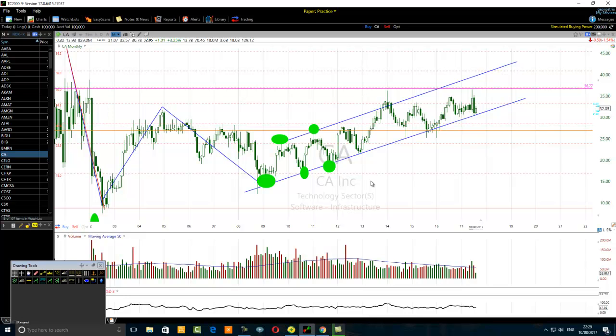So when you are using the channeling, people will look at the channel. It says rising channel, blah blah blah. But there are a lot of things going on in that channel. One thing that you can do to improve your channeling is to look at the price structure. Elliott wave traders are trained to look at the price structure. So an ordinary trader will say price goes up from here to here. An Elliott wave trader will say it goes up from here to here in 3 moves, in 5 moves, and they see how the price came down, how the price went up. So when we are asking how the price went down, how the price came down, we are talking about the price structure.